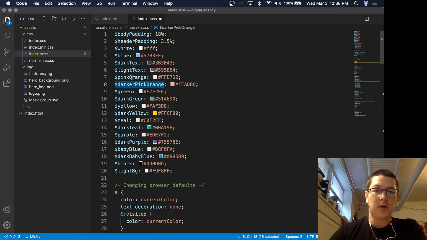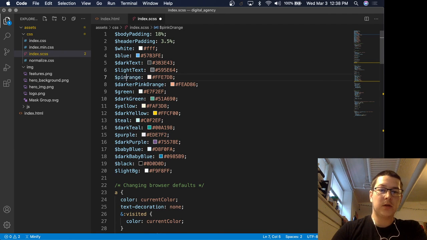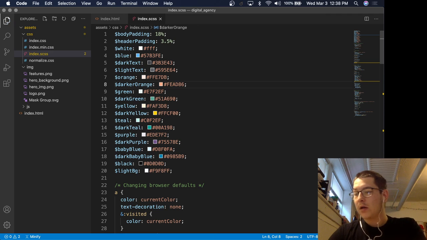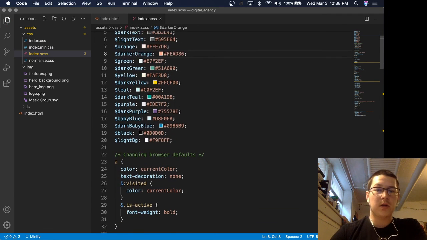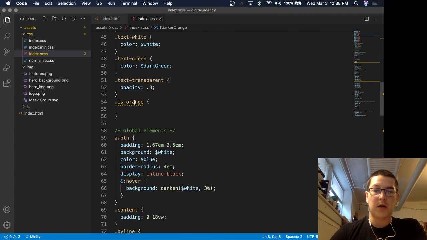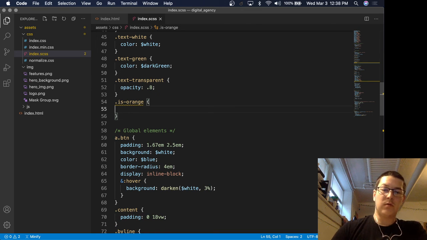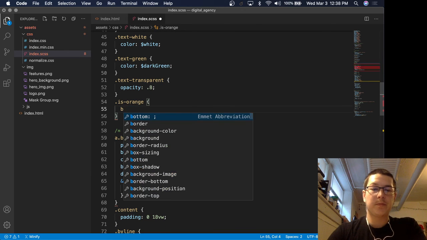And I'm just going to call those orange because, on second look, that is not pink orange. It is just regular orange.